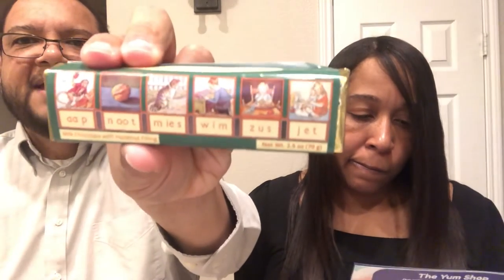Next up we have a hazelnut cream milk chocolate bar — pretty big and thick. It says this famous Dutch sweet has rich chocolate and smooth hazelnut cream. I'm not really big into hazelnut — I don't like Nutella or anything like that. Let's take a bite. Oh, it's soft in the middle — that's the hazelnut! I like it. Well, you said you don't like chocolate. It's not just chocolate flavored.